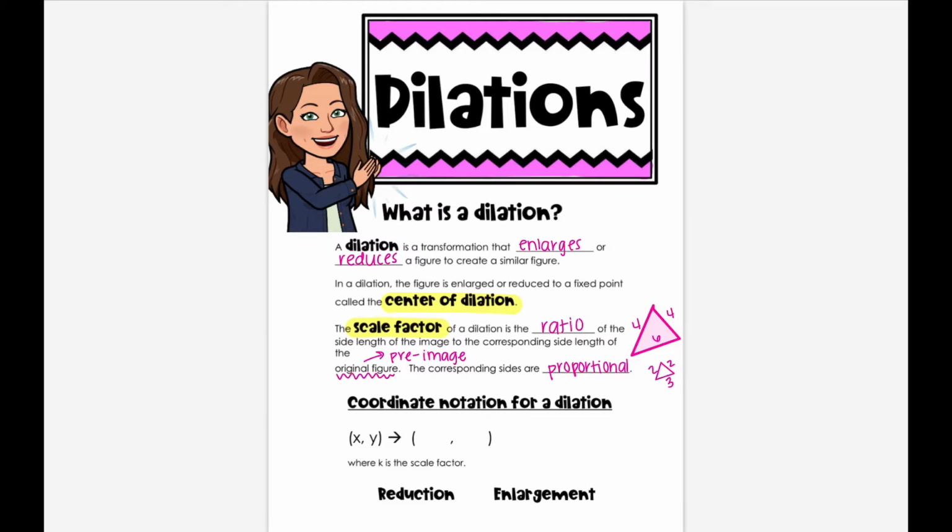And let's say this side was also 2. Then this one would also be 4. So to say that something's proportional, it just means that it keeps that same multiplication factor or division factor from one to the next for all of the sides of that figure.